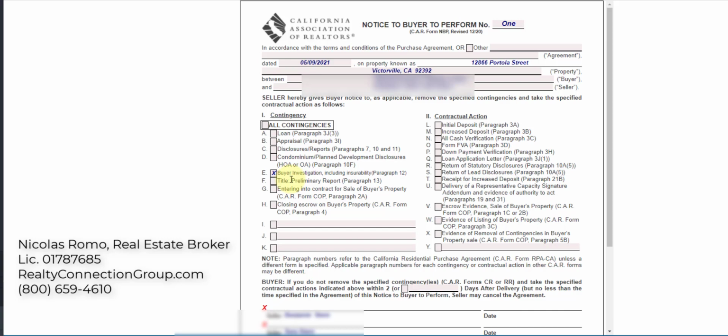I reminded the buyer's agent that per the contract, the buyer agreed to remove the contingency for the inspection upon the 10-day expiration of the buyer's investigation period. I have not received a response to that email, and the question is, how do I proceed at this point? As a new agent, you probably wouldn't know how to handle it, so you would either call the legal hotline and get their advice, or you would contact your broker, your manager, and then move forward accordingly.